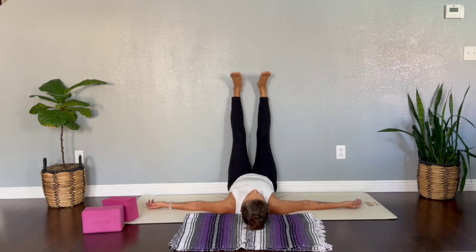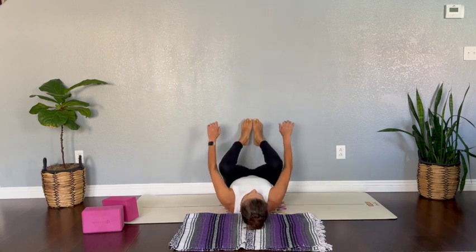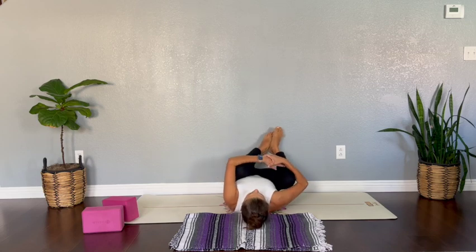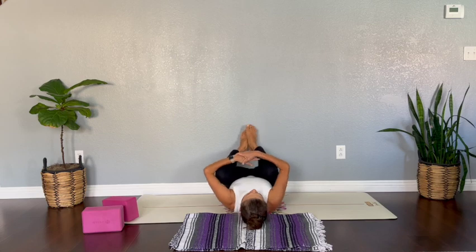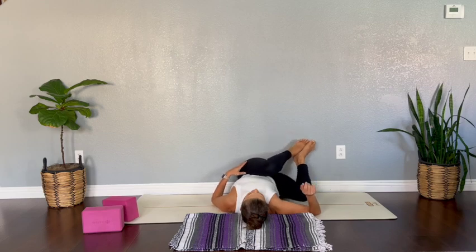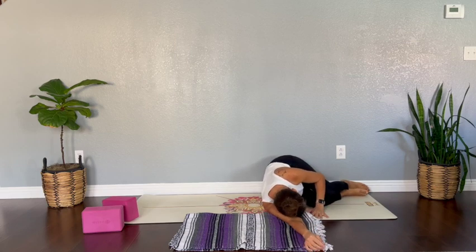And let's take one more breath here, cleansing breath. And then bending the knees, wrapping the arms around your legs, taking a few rocks side to side here. Good. And now making our way out of this pose as gracefully and mindfully and carefully as we can. We're just going to roll over to our right side. And let's pause here in a fetal pose.